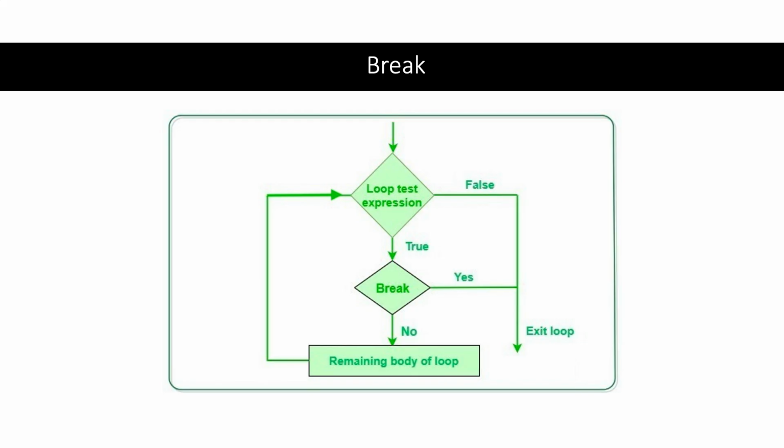So in Python, a break statement is used within loops to terminate the loop prematurely when a specific condition is met. When the break statement is executed, the loop stops its iteration, we exit the loop completely, and control is transferred to the statement immediately following the loop. This is particularly useful for stopping a loop when a desired result is achieved or an error condition occurs, allowing for more efficient and controlled looping.